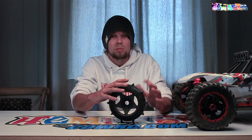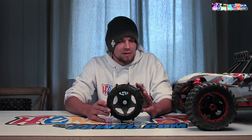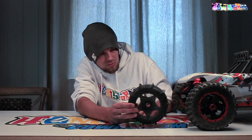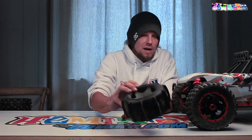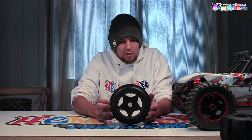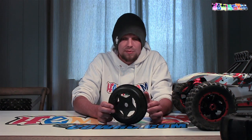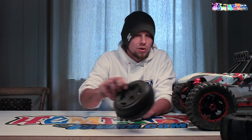Not just because of the bigger diameter but also because of the pattern layout, which is slightly different. I won't be using these HPI Baja 5B rares, but I could test them out for you if you'd like. The front tires that come with those sand paddle rears are completely pointless on a DBXL because it's a 4WD car - those tires have no hookup at all, they're just to trace in the sand and show what direction you're going.